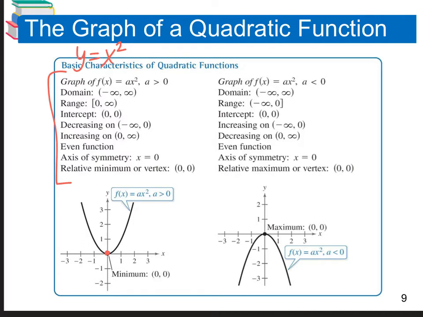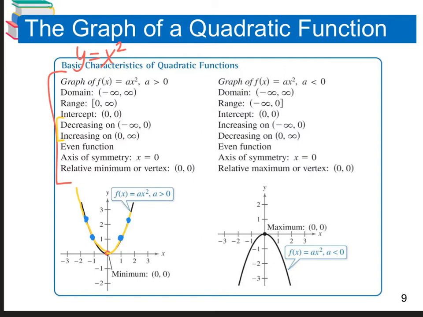We can see the function is decreasing as we're coming here. It's decreasing from an x value of negative infinity until you get to 0, and then at 0 it hits the minimum, and then it starts to increase. Okay, so that's the decreasing and increasing. It's an even function, something we may not have talked about too much, but basically even functions are just symmetric about the y-axis, meaning that the y value at 1 is the same as the y value at negative 1, and the y value at 2 is equal to the y value at negative 2, that kind of thing. It's just an axis of symmetry of the y-axis, which is x equals 0.